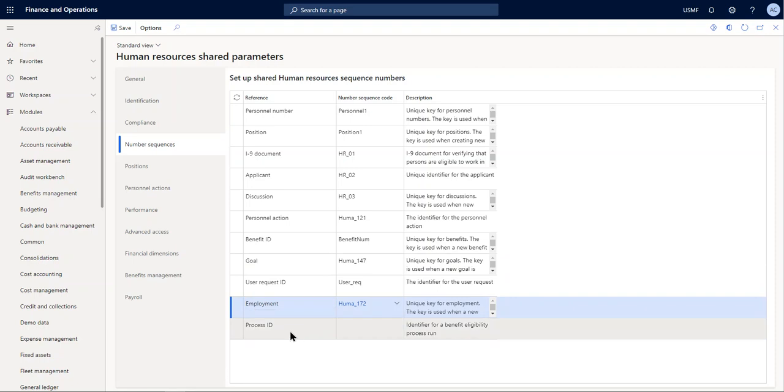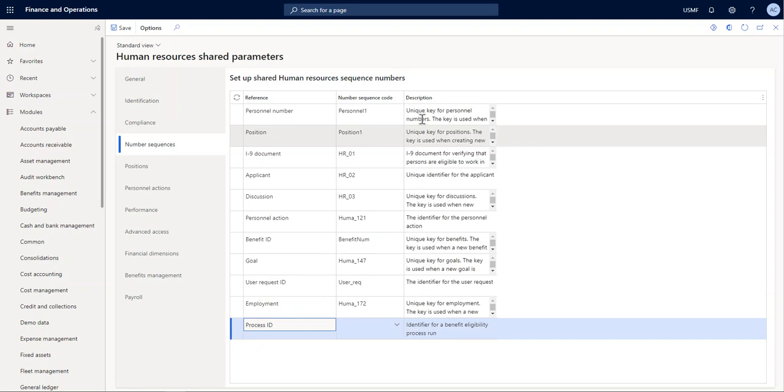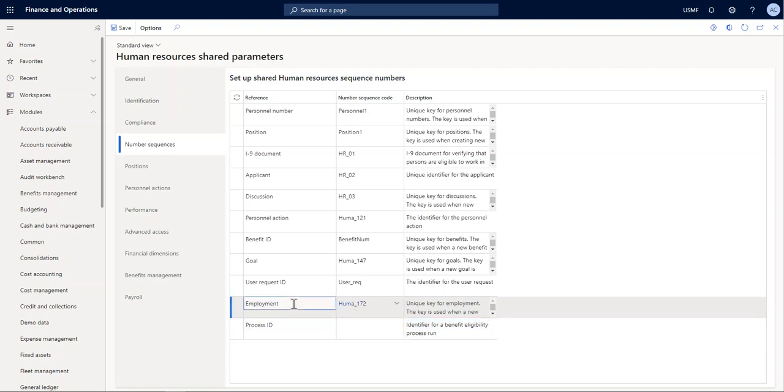The employment and process ID. As you can see, there's a description that allows you to figure out what this is about. Employment is just a unique key for the employment. This goes hand in hand with the process when you're hiring an employee. So do make sure that the employment number sequence isn't blank.